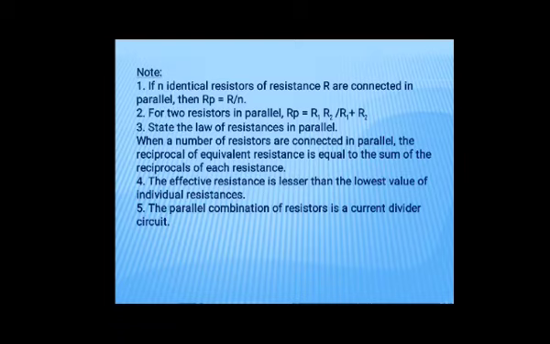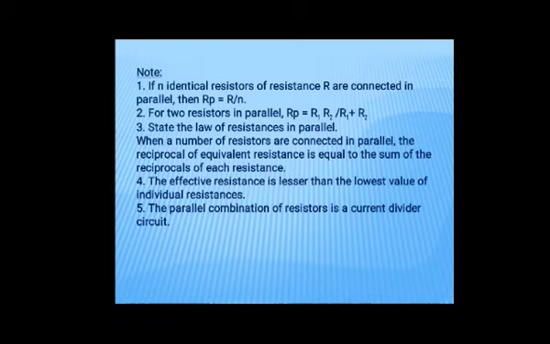If n identical resistors of resistance R are connected in parallel, then Rp is equal to R divided by n. And here law of resistance in parallel is when a number of resistors are connected in parallel, the reciprocal of equivalent resistance is equal to the sum of reciprocals of individual resistance.